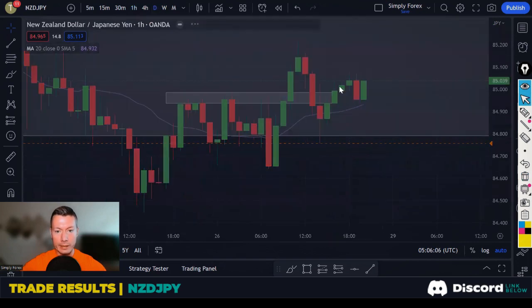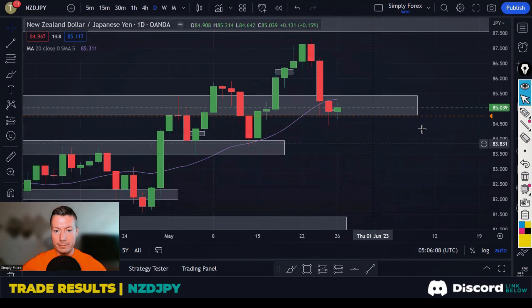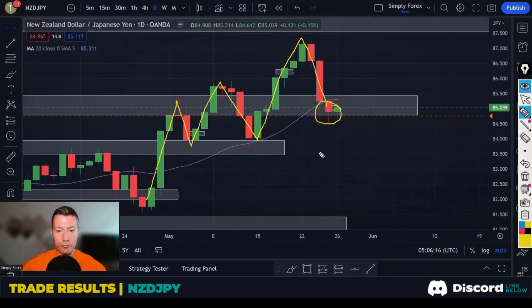So let's start with the day chart. Uptrend, yeah, you don't need to be Warren Buffett to see that's in an uptrend. Retrace, this represents value. Okay, we're at a support and resistance zone. I know we're a little bit below the moving average 20, but it's not an exact science with the moving average 20. It's just an area. Okay, so this is okay.